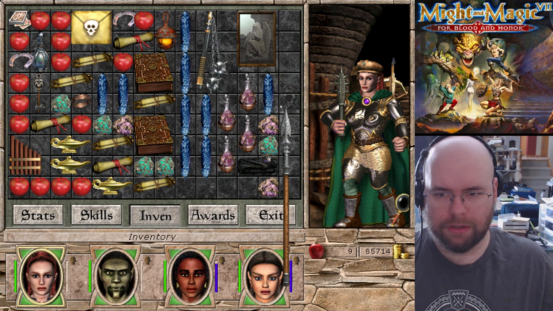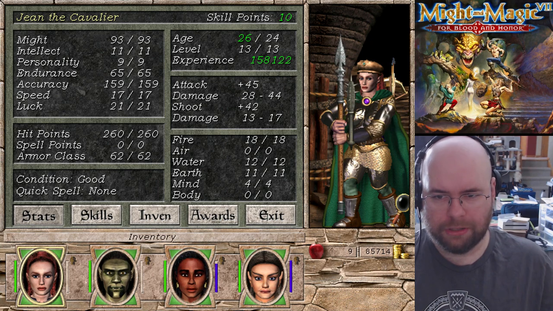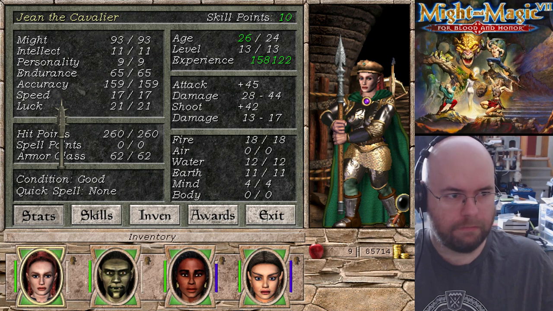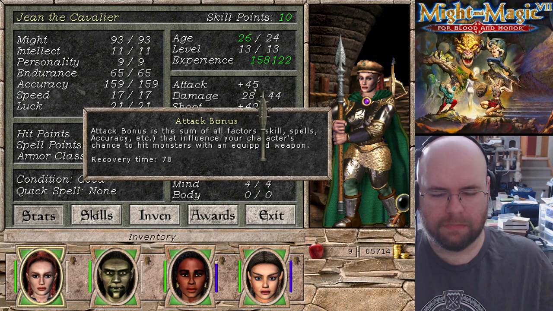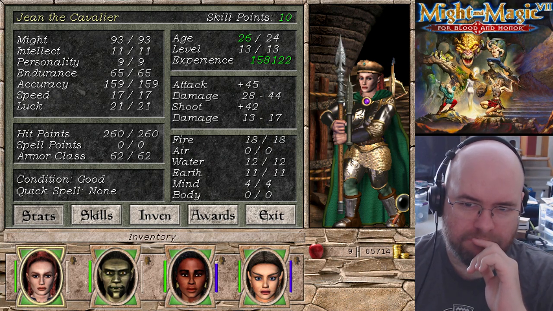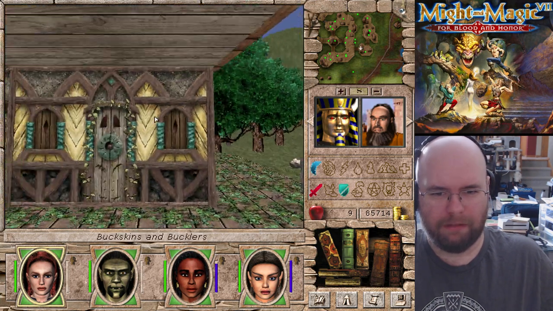Just temporarily move the shield out. Yeah, you do a lot more damage this way. 28 to 44, average is 35. I mean, you're still slow. And it's two-handed on top of it. But that is an extra +3 to hit. Eventually, I'm going to actually start using weapons that aren't clubs.